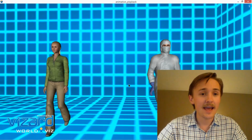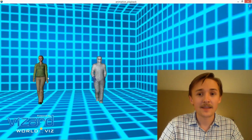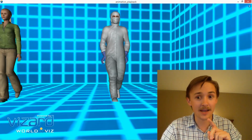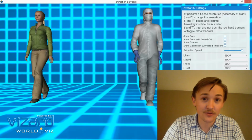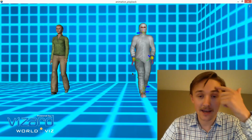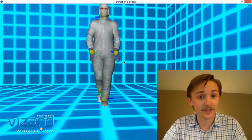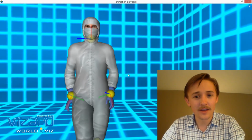They're walking pretty good. And on the left, where my mouse is, is the stock animation, and the avatar on the right is actually not duplicating what the avatar on the left is doing. It's actually being powered by these inverse kinematics. So I can pull up the visualization of the trackers, which are not actually trackers, they're just the sampled or the measured locations of the head, the hands, and the feet of the female avatar on the left. And they're powering the clean suit avatar on the right. And we see, wow, the inverse kinematics are pretty good here. Let's reposition ourselves so we can take a close look. Lovely. And we have a whole collection of stock animations.